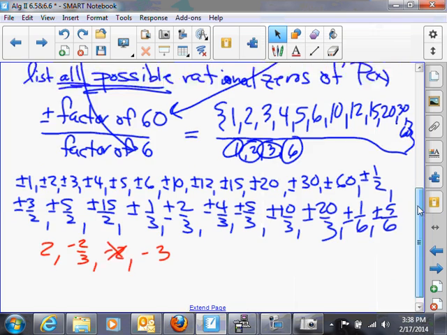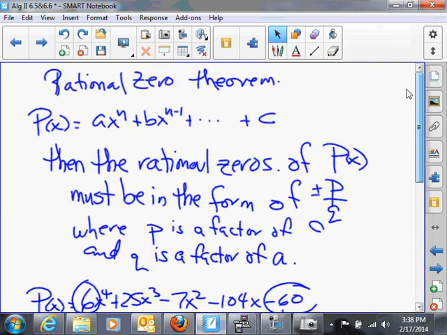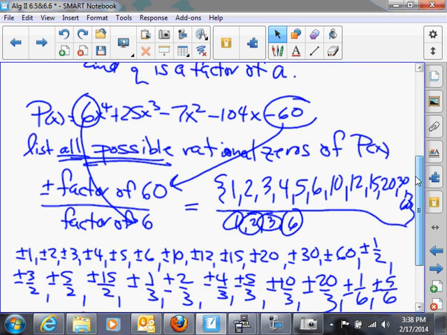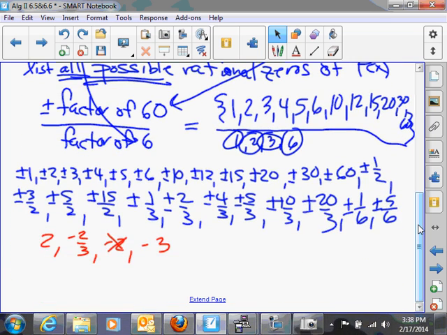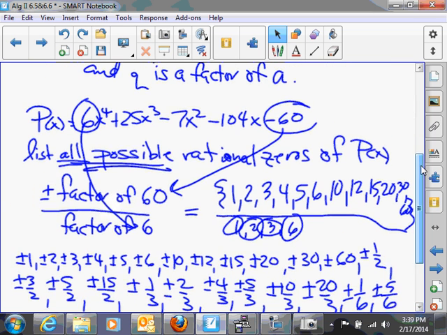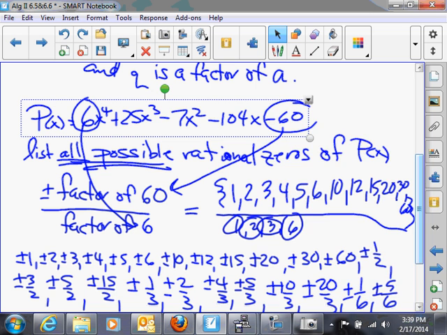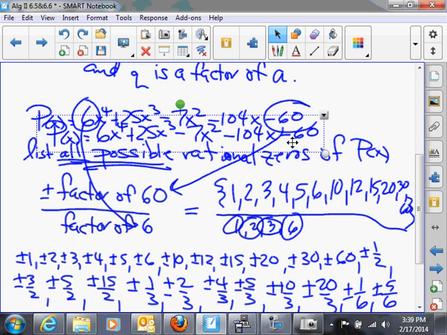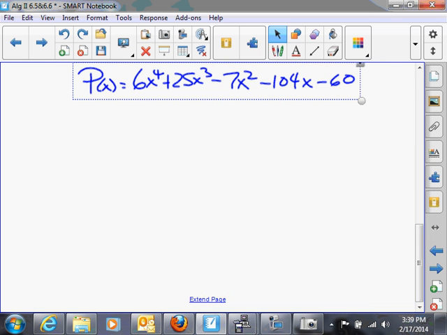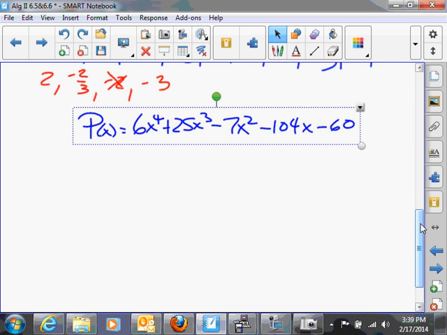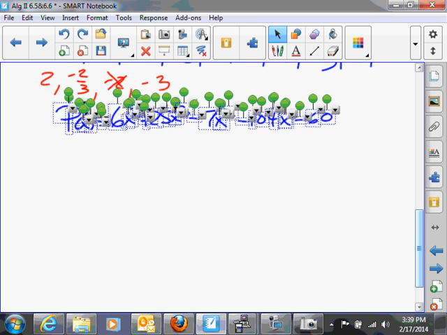Now, the corollary to the fundamental theorem of algebra tells us that since this is 4th degree, we're expecting 4 zeros. So what we should do here probably is divide these into the original polynomial and then use the depressed polynomial to get additional zeros. So let's go down here and do some synthetic division with this polynomial.